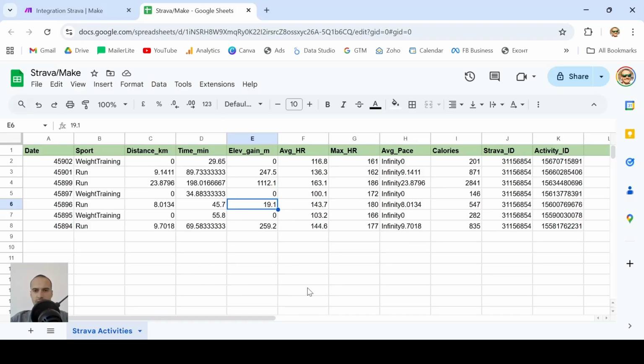And here I can see that almost everything is being sent correctly, except for the date, which is formatted weirdly.